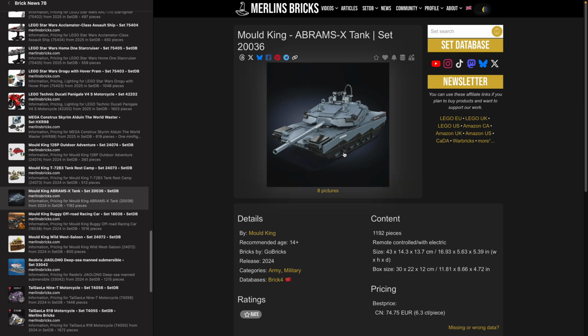And then we have another remote controlled tank. I mean, Mould King has done a ton of these recently, and this, however, is more like a future design. It's the Abrams X, which I think is what the US military is currently working on, like the next generation of Abrams tank, 2036. As many of you know who are interested in tank engineering and research, armament has become so good that modern cannons still have problems penetrating stuff. That's, I guess, why everybody's raising the caliber, and because you're raising the caliber, the ammunition is getting heavier and heavier. Basically it means you need an autoloader. You can't do this by hand anymore.